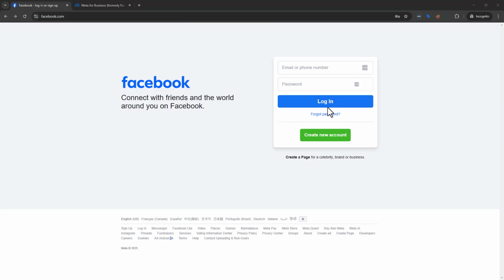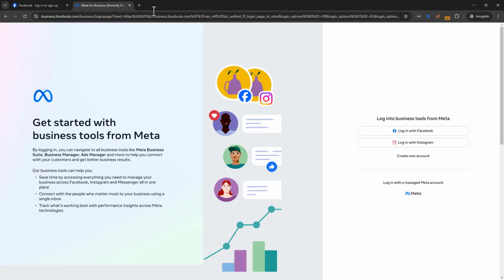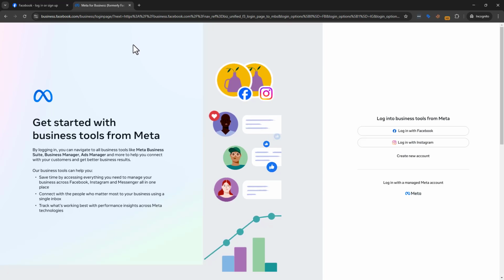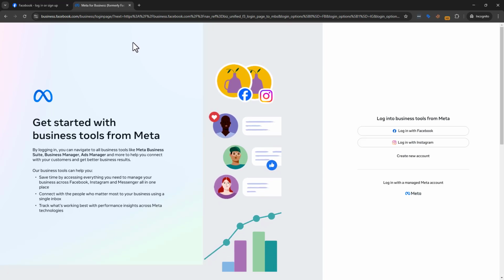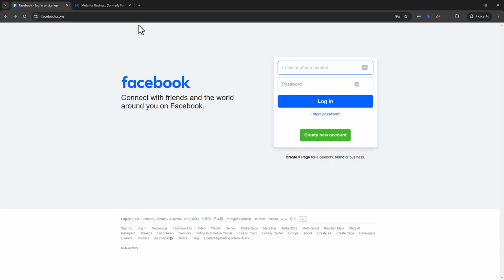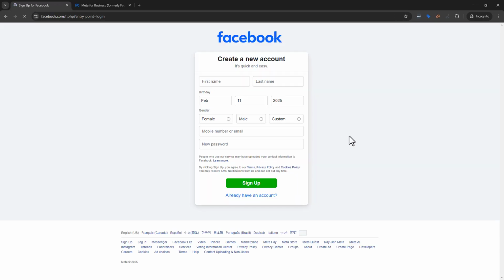Alrighty, so let's go ahead and create a Facebook or Meta ad account. To create a Facebook or Meta ad account, you need to ensure you have a Facebook account and you've signed up for your business Facebook account and populated that information required in your business profile. So if you don't have a Facebook account, you're going to go to facebook.com. You're going to click the green button that says create a new account. You're going to provide Facebook with a little information and you're going to go sign up and get an account.